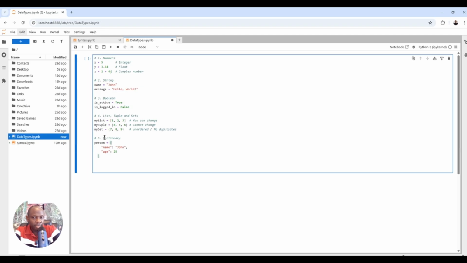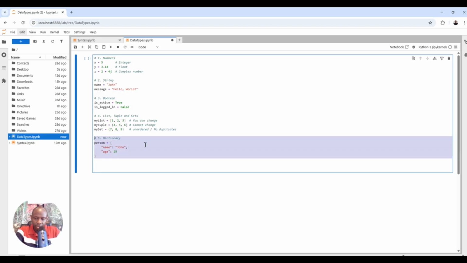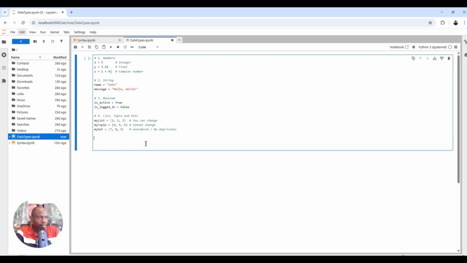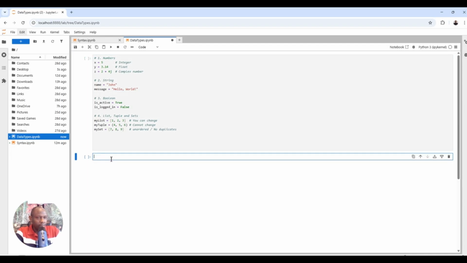So indentation, you can put it here. Right. Now, this is a dictionary. This is how you define a dictionary, okay? Now, I put this in the same file to show you how you can do it, but it will be much better to move it to the next one.